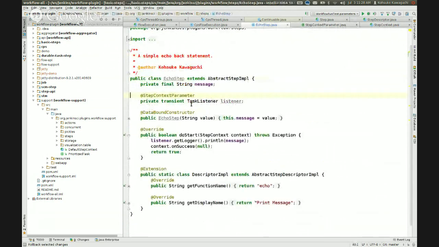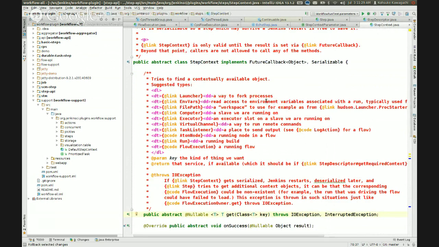So you could request injection of these things, or you could just request them. This injection is really just sugar. Perhaps that's what I should have talked about. So now we instantiate the step, which comes from the plugin. And then from the CPS flow execution engine, you get access to the step context. That's the API that you as a step implementation can call to interact with the rest of the CPS engine, or any flow execution for that matter.